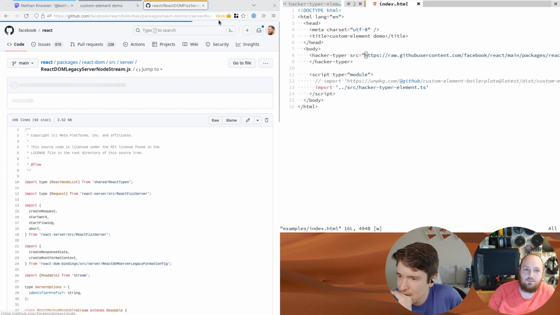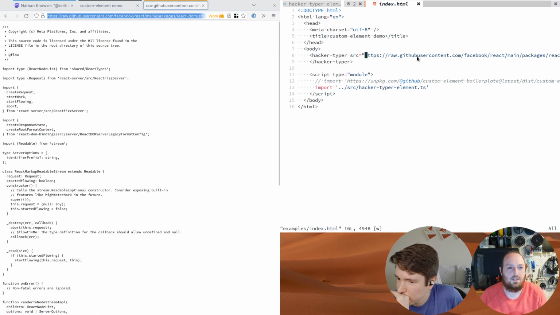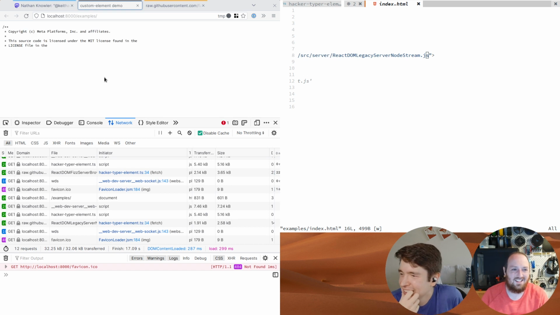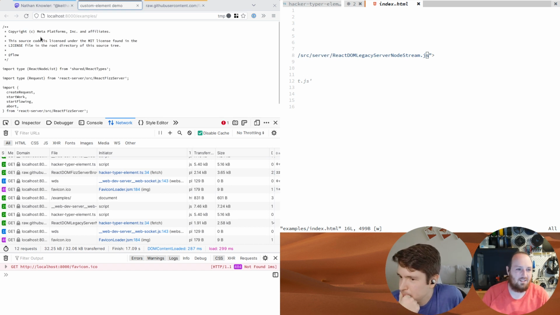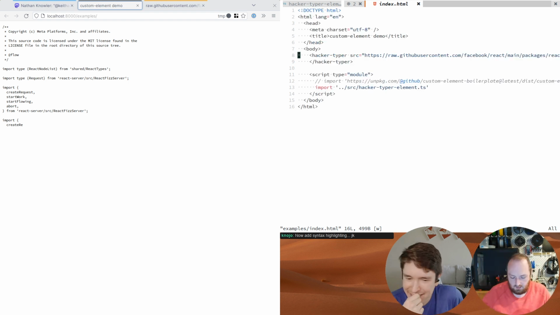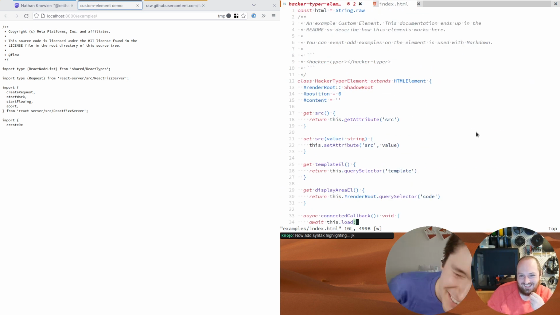Wow, this is a big file. Or GitHub's being slow. Okay, let's try this one. Okay, cool. I mean, this looks exactly the same as the other file. I couldn't tell you the difference between the two, but you got it working. Now you're gonna make it green on black background? Yes, very good point. Should we do that in here? And no custom properties or anything, because that's the only way to hack.